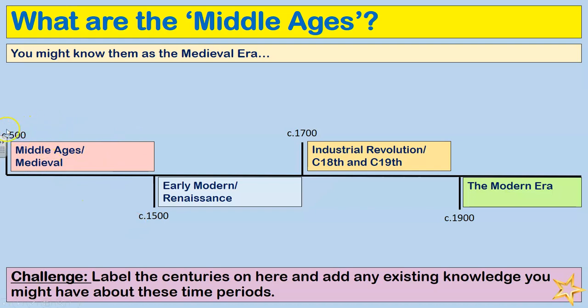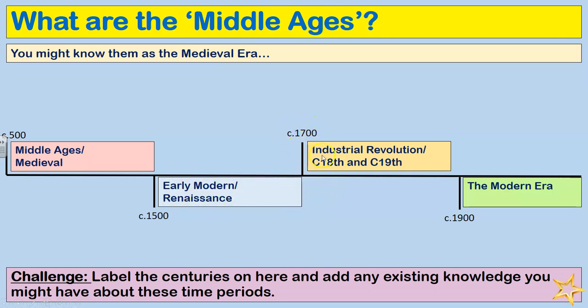Now that goes from around the year 500, and when you see this, when it says C500, that basically means around the year 500, because we're not going to give specifics. The Middle Ages are around the year 500 to about 1500. We then move into what's known as the early modern period or the Renaissance. Again, those are interchangeable. The whole time period is called the early modern period, but during this time period the Renaissance happened.